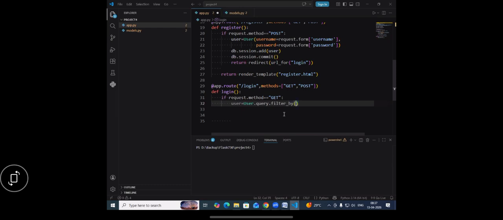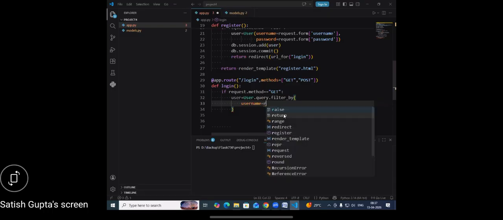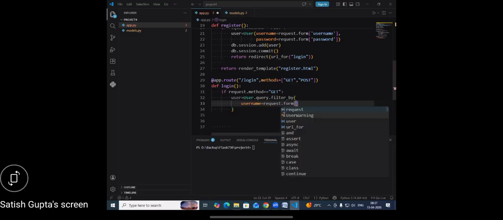Whereas in Django you use filter and a method called get, here I'm using filter_by. Or you can use the get method also. Filter_by returns one instance or more than one, more than one.